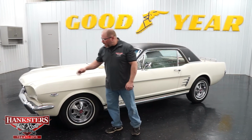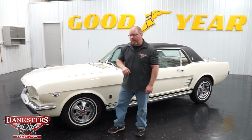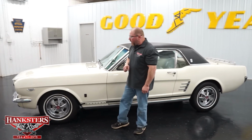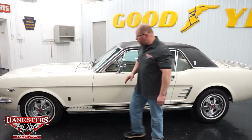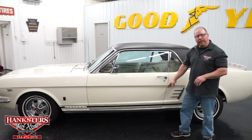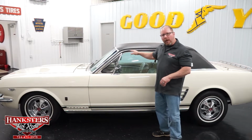GT. So obviously you're going to see the 289 emblems on the front side of the fenders there on both sides. You're also going to see those GT badges too on the back side of the fenders on both sides as well. As far as striping and differences in colors, you can see it does have the black lower body stripe like a GT would have. It does have the black vinyl top on it too.